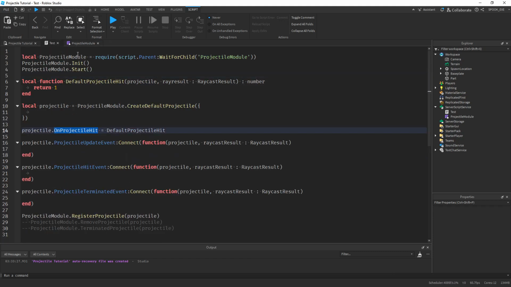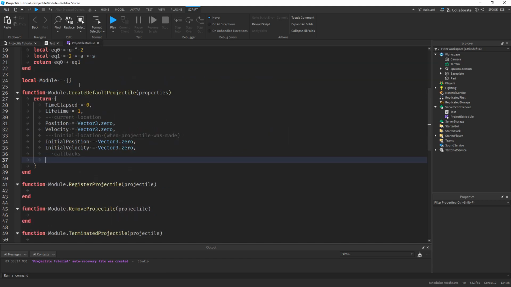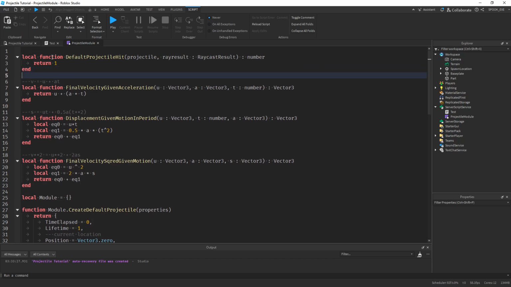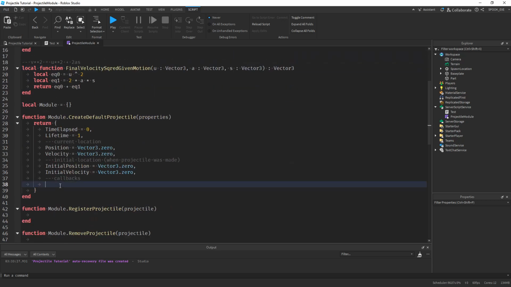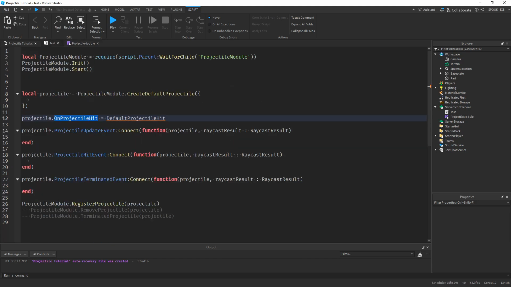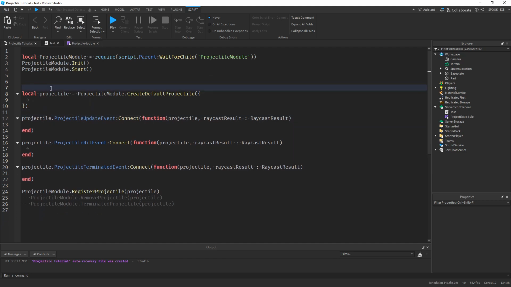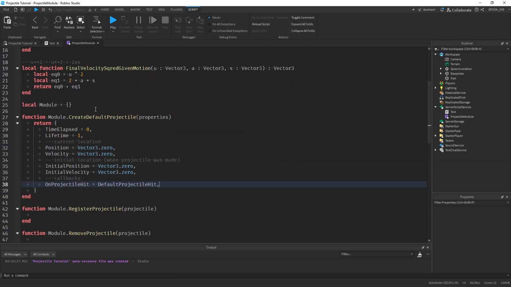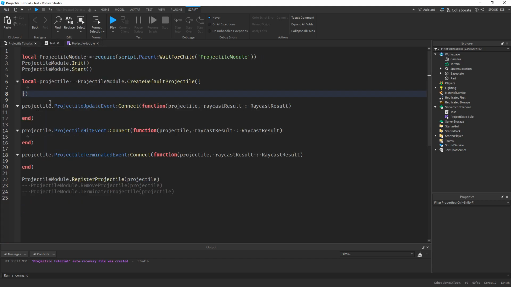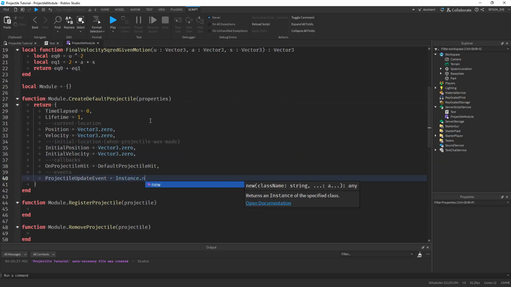So we've got our on projectile hit. We're going to actually move this inside this code here, and I'm going to have it at the top here. Default projectile hit. So this will be on projectile hit equals default projectile hit. Let's remove that. We want our events. So this will be Instance.new BindableEvent.